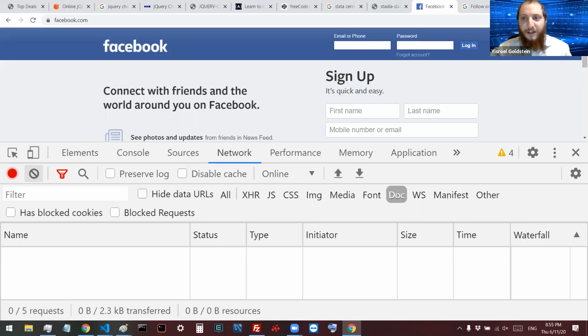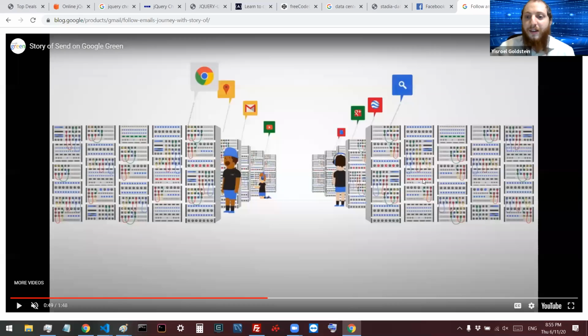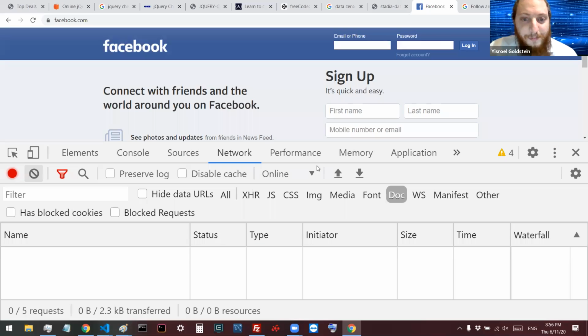So all this to say that these are just computers. You have a computer, and over there in the fancy, cool data warehouse, it's just computers. So your request came to the computer, and the computer over there wants to be nice enough to answer your request and to serve you what you requested. That's why they often are called servers. And you are often called a client, because you're like a customer. You're like, can I please have this service? And the server out there is happy to serve you, to respond to your request.